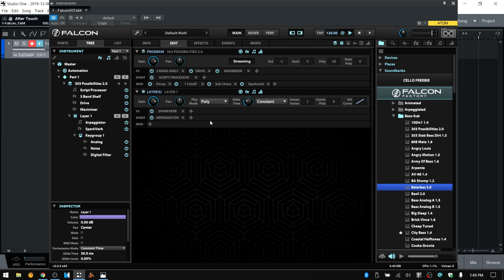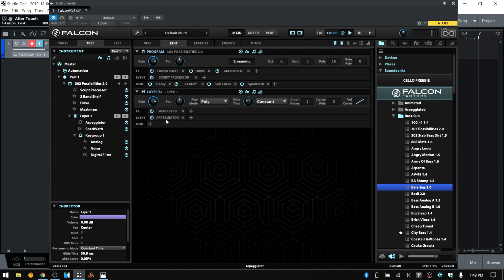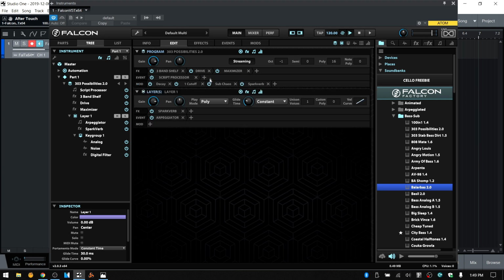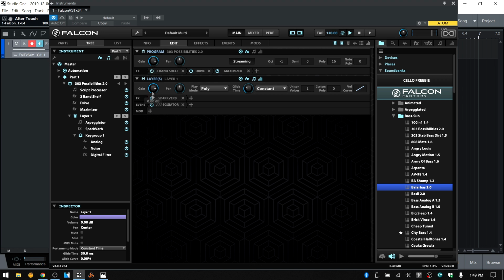At any time we would like to work with these effects or events or modulation within the edit view, we could just simply click once and then we have access to that. Clicking once again and we can hide it. If we would like to see our 3-band shelf, then we can click once to show and hide any one of these. And just to simplify things, I'm going to hide the modulation and events in the program level.